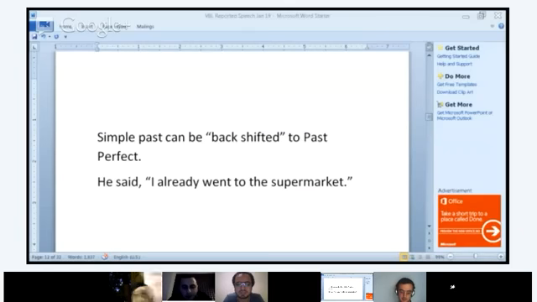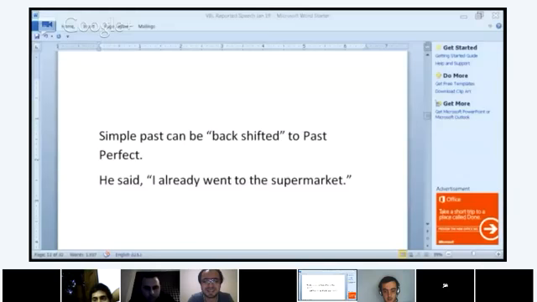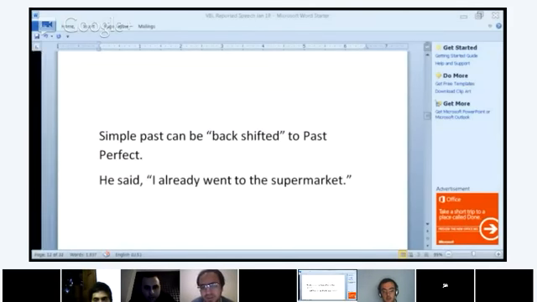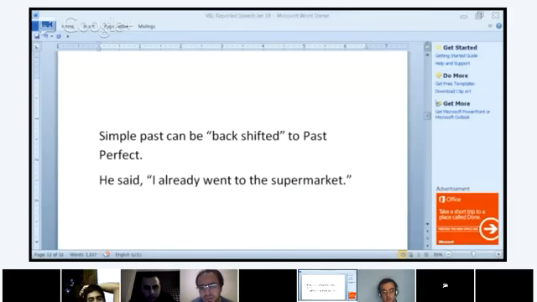The reported speech with no backshifting. She said that she have already gone to supermarket. Okay, no, but that's excellent. That's with the backshifting. And sorry, I was trying to talk to you, Atajan, but I was muted. Can you try and do the reported speech with no backshift? He said that he already went to the supermarket. Perfect. No backshift. No, perfect.